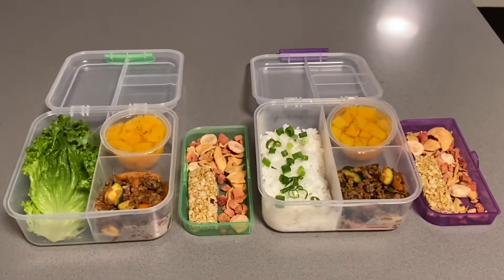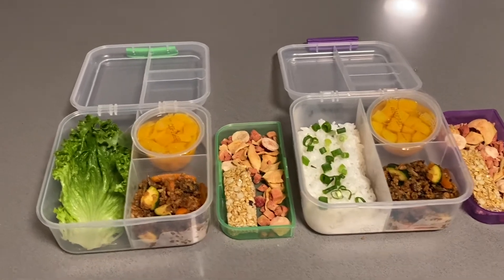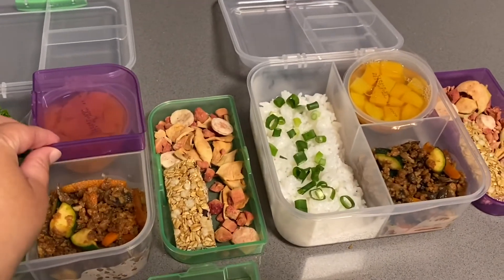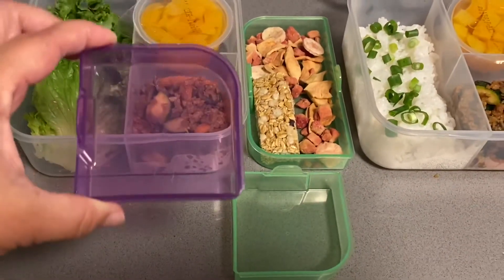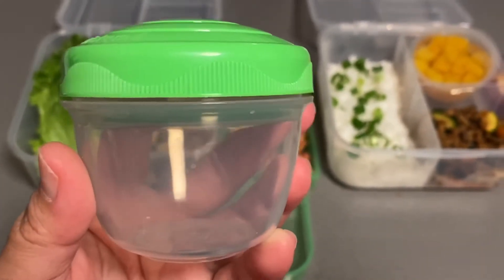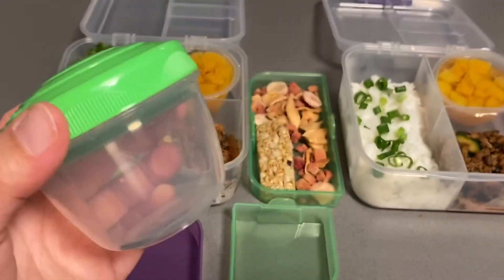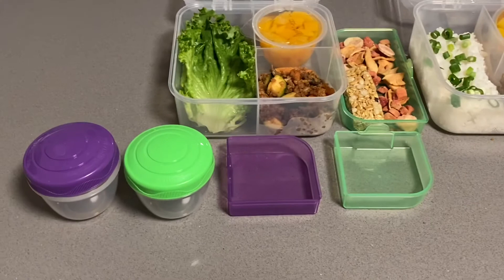These bento cube boxes — I got them at Walmart, they have a few different kinds, and this is called the bento cube. It comes with interchangeable trays so you can interchange them depending on what you're going to pack. Some days if the item you're putting is too big, you don't have to put the second level on. It also comes with this cute little container where you can put salad dressings, dips, salsas, dipping sauces, cheese — whatever you need a lid for so it doesn't spill. I love this bento cube box because you can do different variations on how you pack your kids' lunches or lunches for work.